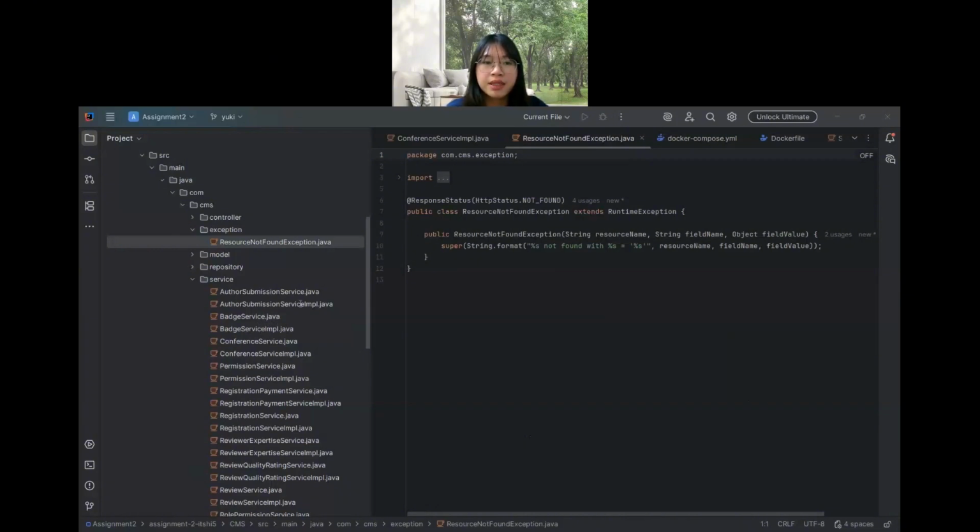As a conclusion, this implements the business logic layer of our conference management system, ensuring a clean backend structure, reliable CRUD flows, proper error handling, and smooth communication between the controller and MySQL.